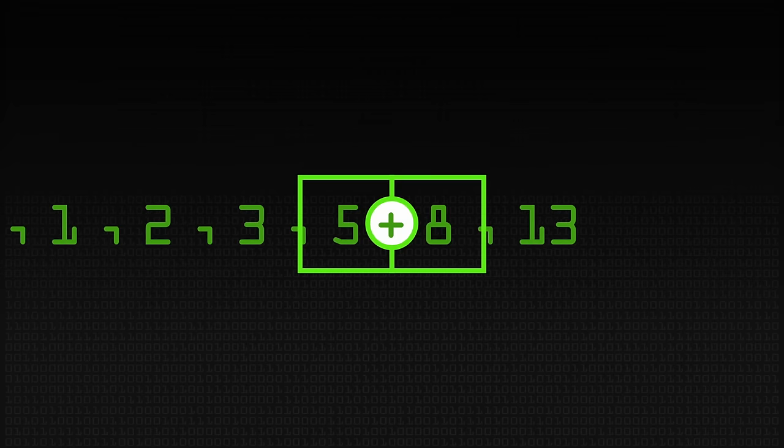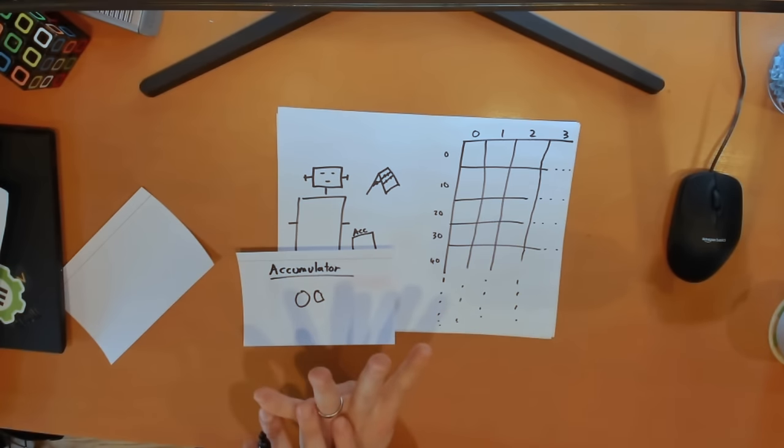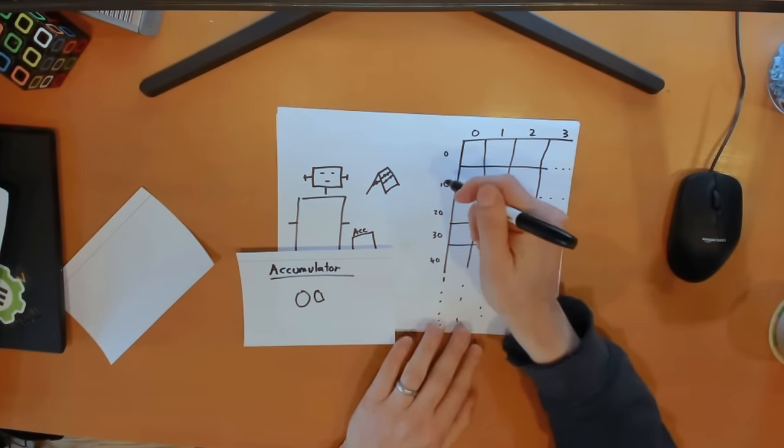Similarly, each one of those slots in our set of pigeonholes can also only store a 2-digit number. That seems a bit limiting because Fibonacci numbers grow. Last time we wrote a little program to generate Fibonacci numbers, so that's where my mind is. But they grow very quickly and get over 100 pretty swiftly. So the natural trade-off is how can we teach our robot how to do maths involving more than one value at a time, so that we can say use 4 digits by putting the numbers in consecutive pigeonholes.